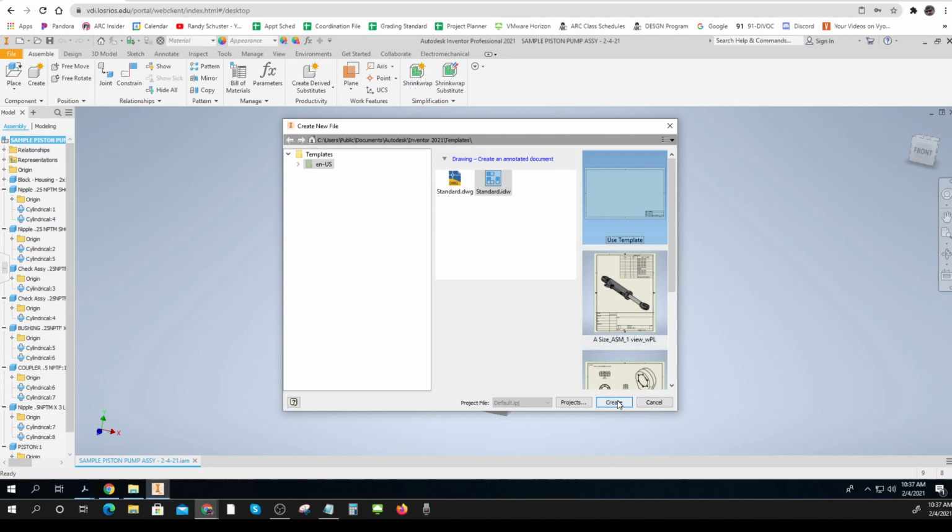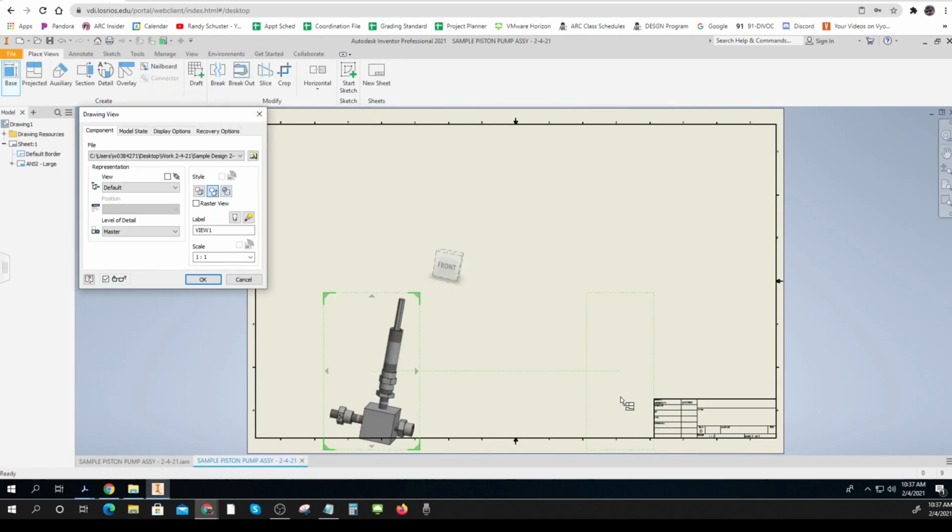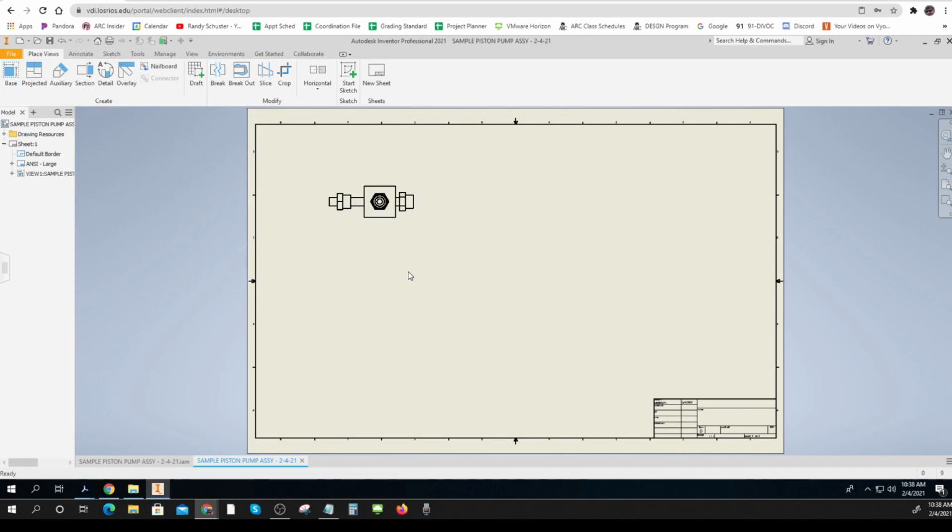I'm going to take that first one, click, and I got a huge sheet, a D-size sheet that's like 24 by 36. But I want, not my front view, I want my top view as my base view, and you'll see why in just a moment. And because I'm on a big D-size sheet, I can make it 1-to-1 scale. I got my top view, 1-to-1 scale, click. And there it is. And that's how I get my top view.